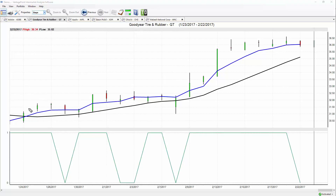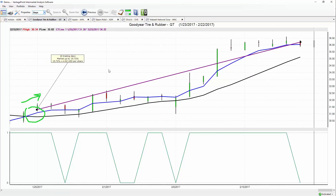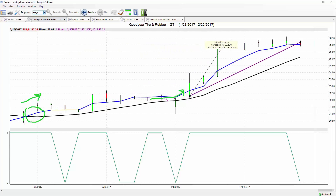Here's an opportunity in Goodyear — same concept. As long as that blue line remains above the black line, the direction is up and you maintain the long position. There are periods of volatility in the market, but still a ton of separation between the blue and black lines saying the direction is still up. If you get out of the market too soon during whipsaw action, you miss a 12 percent rally over nine trading days. This is why it's so important to have consistently accurate tools that leverage the power of technology.